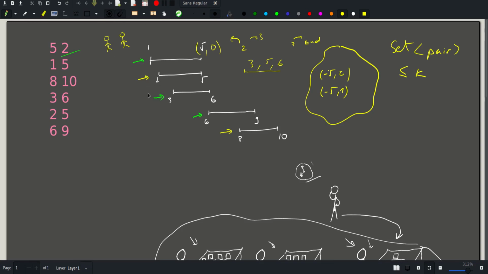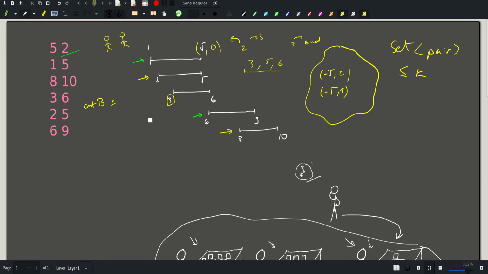So I'll move on to this third interval, and I'll ask if there are values that are larger than negative 3, but when I perform the upper bound or the lower bound of negative 3, what I get is the end of the set again. So this means that this set cannot be watched by any of the other guys. So maybe I should assign some new guy to watch it, but I can't because I already have my two guys busy. So we will not be able to watch this movie, and that way I would increment my count of bad movies by 1.